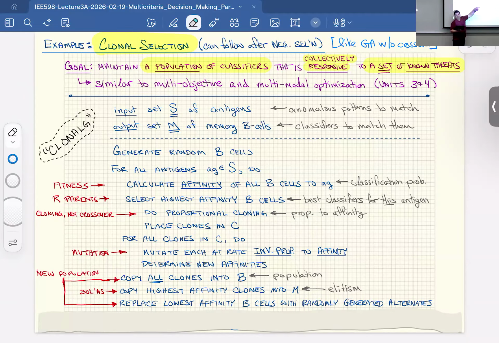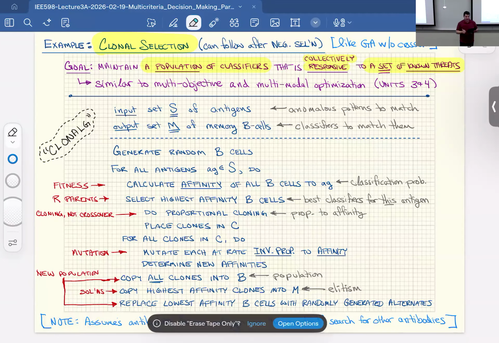So the B group is going to be shaped for the first antigen in the set, and then it'll go the next loop through this for loop. It'll then get reshaped for the next antigen, reshaped for the next antigen. So this B is this cloud of antibodies trying to follow all these antigens. And as it discovers good ones, they get siphoned off and then put into M. So that M gets this diverse set of antibodies. That's clonal.